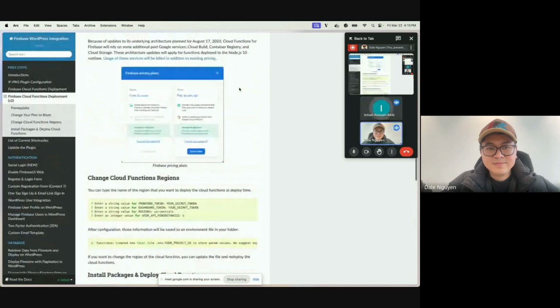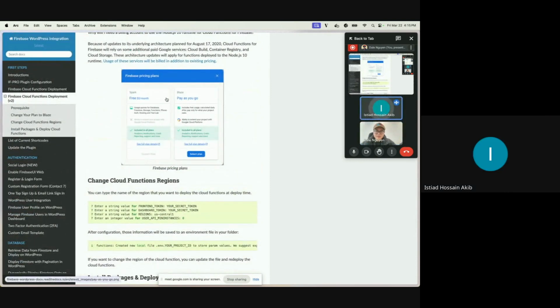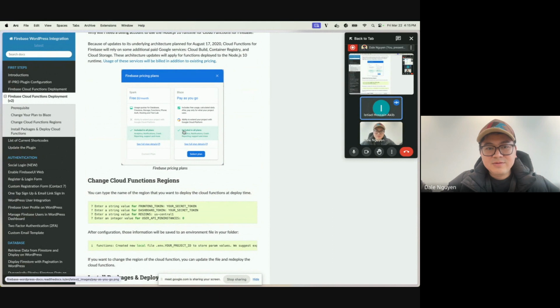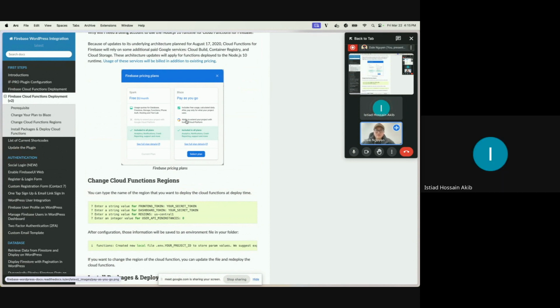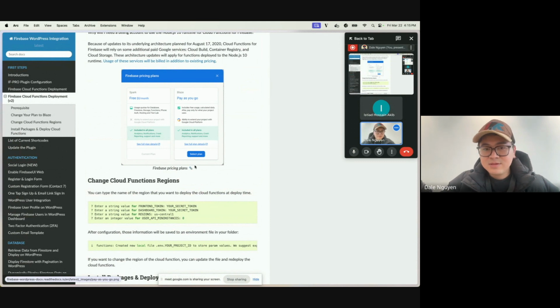And about the GCP billing, where do we actually put the credentials or something like that? Here, you need to upgrade your plan because the free version doesn't support all of the functionality that the cloud function needs. You need to upgrade this one, and it still has the free threshold.